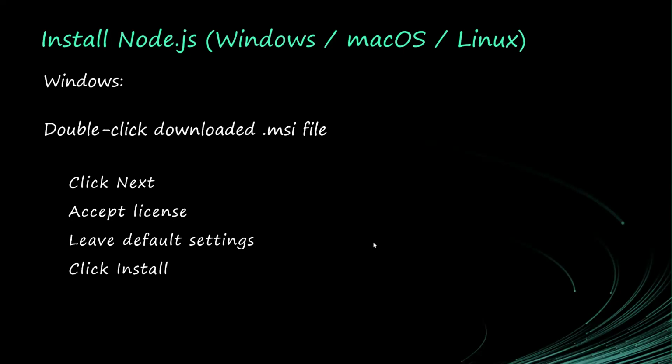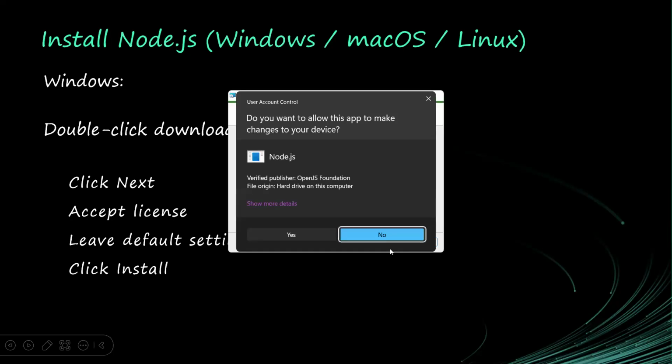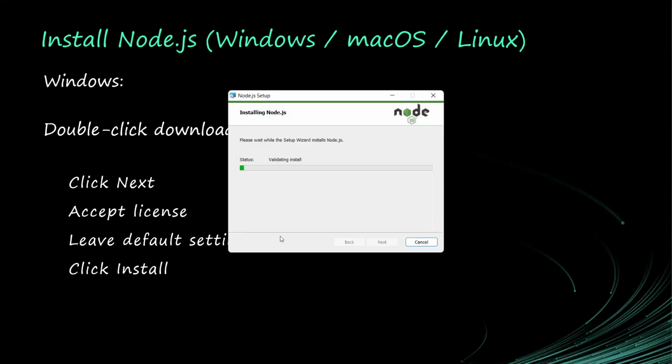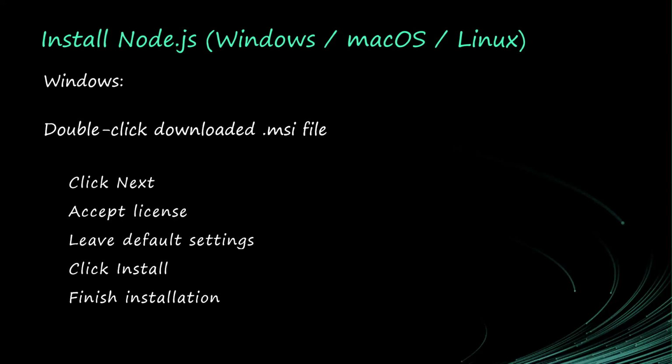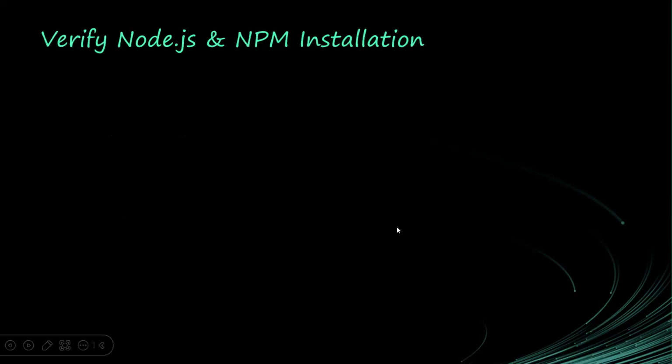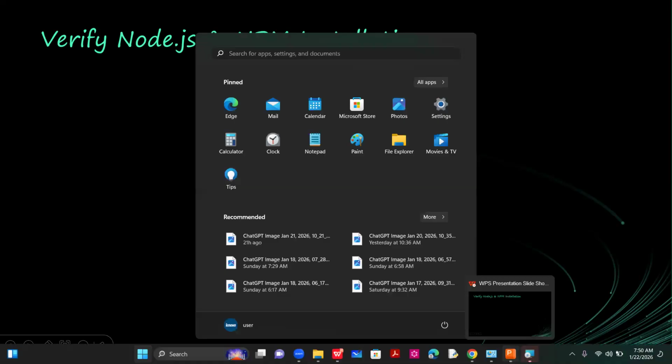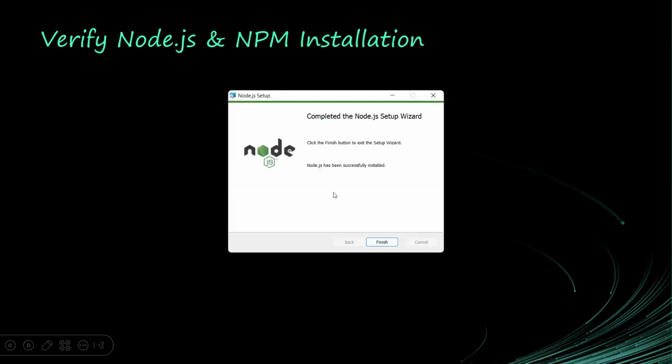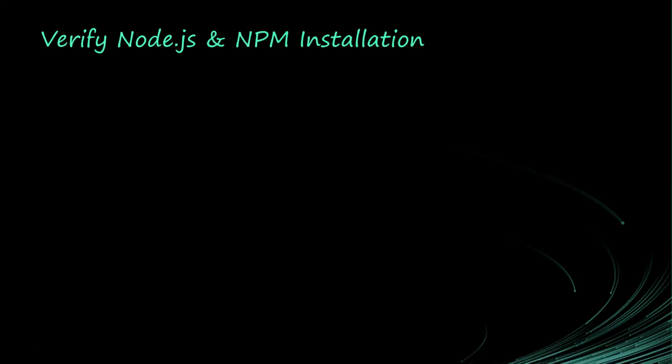The next thing is click on install. So it is installing now. It says, do you want to allow this app? I will say yes. So it is installing very fast. While it is installing, let's continue. Once the installation is finished, just click on finish. Do not uncheck any boxes. Leave everything the way it is. So we are here, the installation is complete. So I will click on finish.